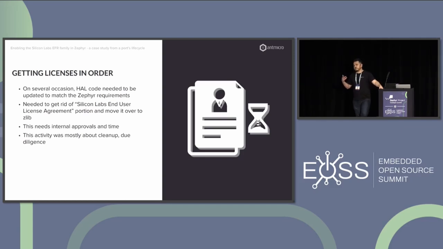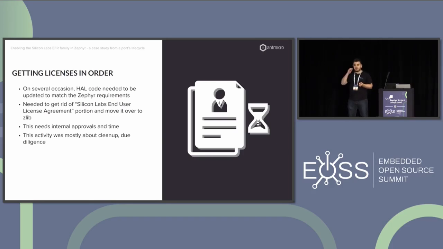If it is used only with proprietary software from the vendor or some bare metal software from the vendor, the licensing can be custom, can be proprietary, because typically you have to accept the proprietary license to use the rest of the SDK. But if you want to use it with Zephyr, you cannot have a proprietary license there, because the whole Zephyr project has its own permissive license, and the rules in Zephyr say that you cannot merge into Zephyr anything that is not an OSI approved license.